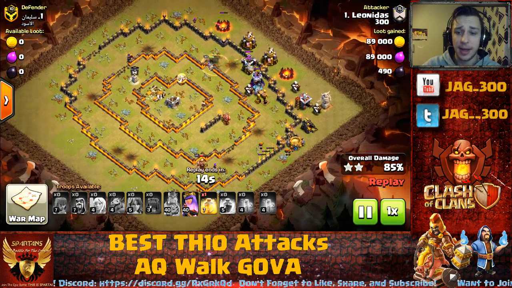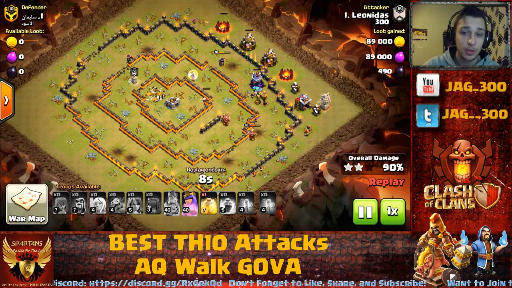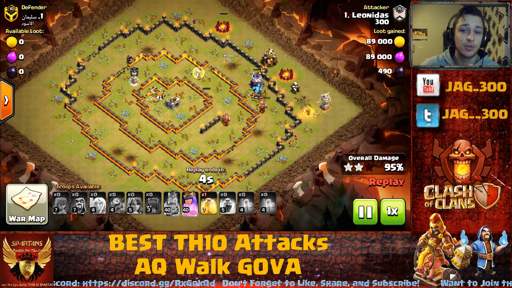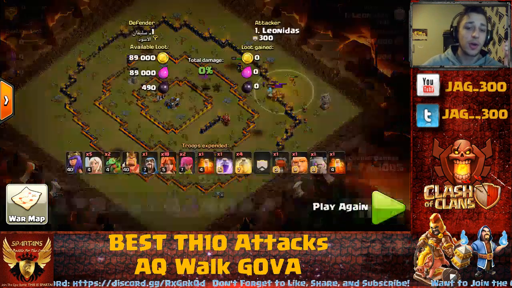And yeah, as you can see, this is just kind of the end of the base. I'm not even going to need to use the Archer Queen's ability in this case. The Golem's still unbroken and will be until the end of this attack, and the heal you're just going to see me drop, because why not, and I have max elixir anyways, I don't need it. So that was the attack.